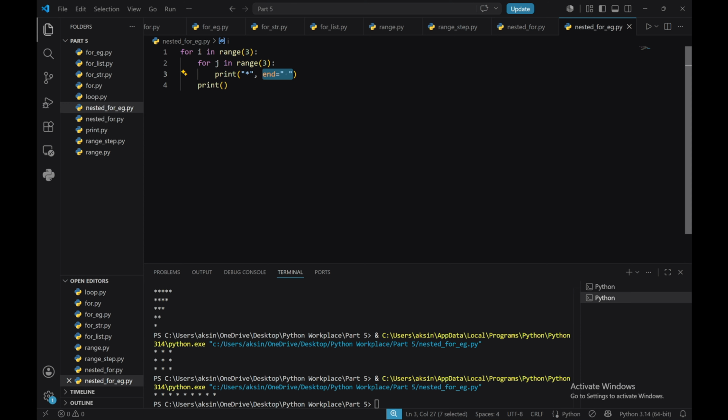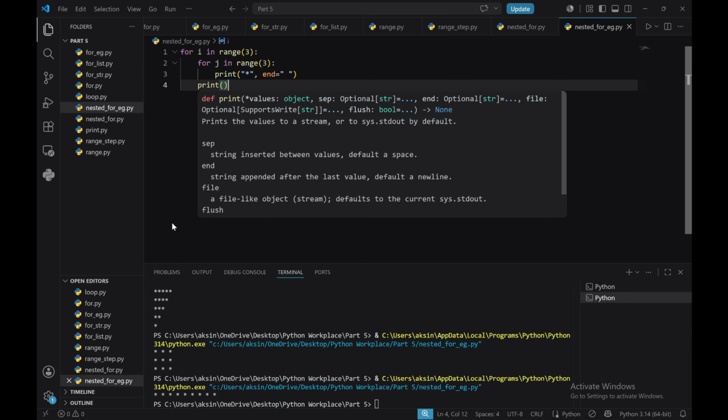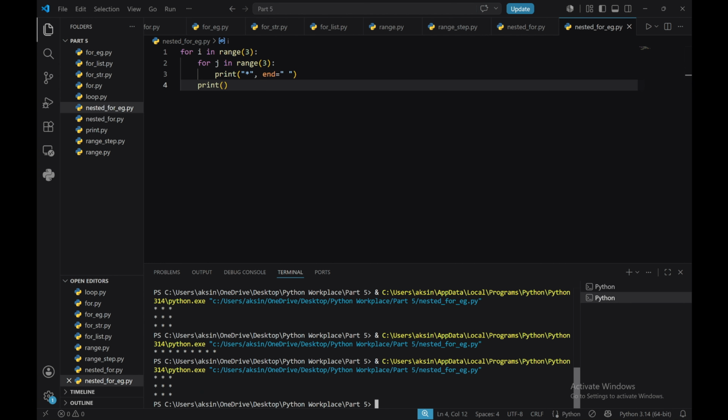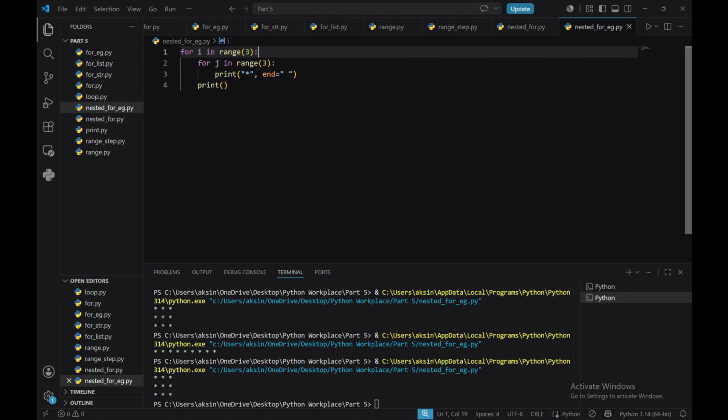So for that, after completing one loop, we will put here print with empty brackets. We will not put any value, so that it will step down to the next line. It will print the next line, and it will print again and again. This is the example of a nested for loop.